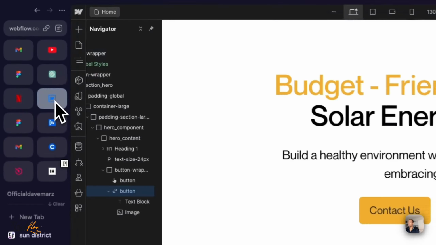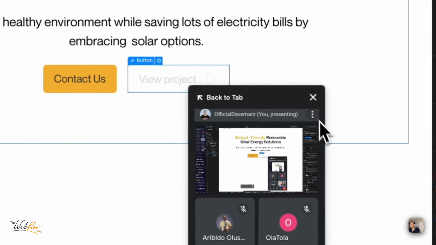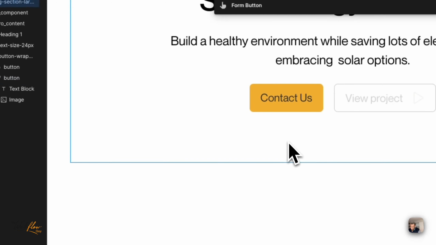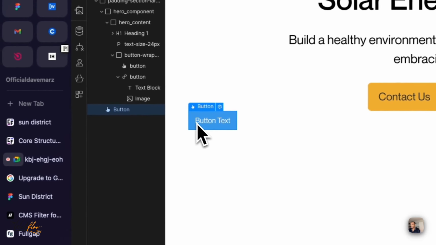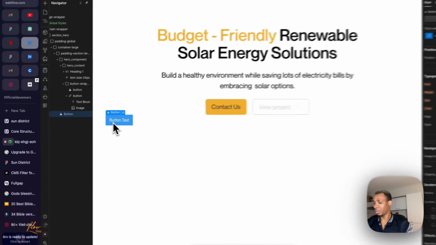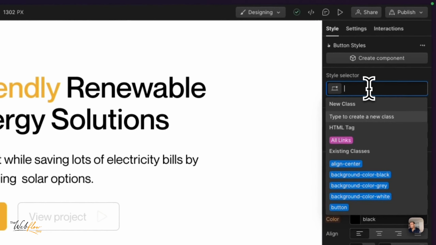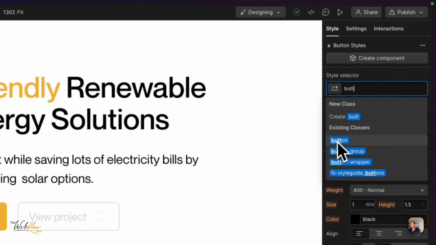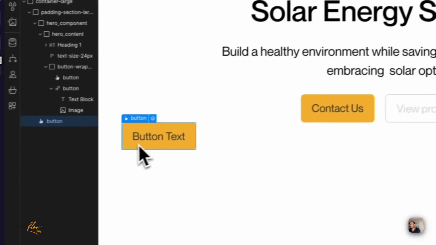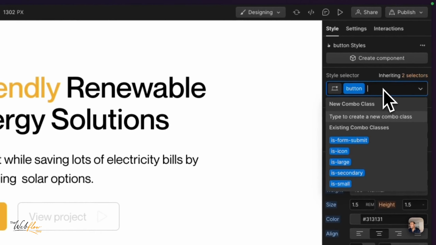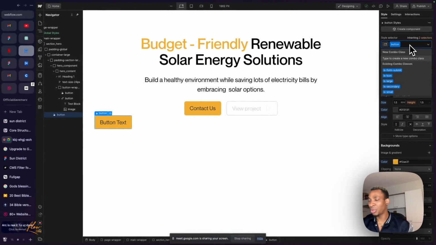So how you can create a combo class generally is this. Let's just bring in a button, for instance. So we have this button here, right? If you call this button a button class, and boom, it's like this, yeah? Just like this one here, all right? Now to create a combo class is just to come again and say, hey, I want to make you a combo class.